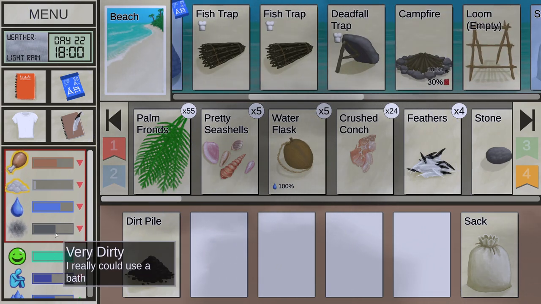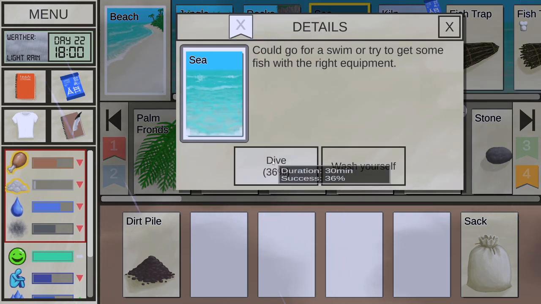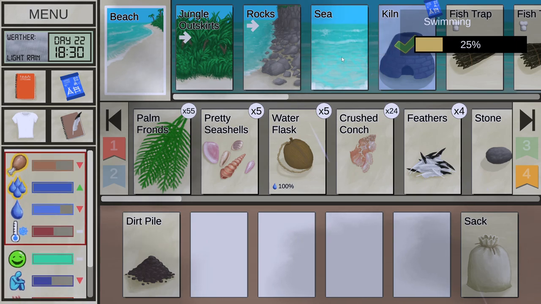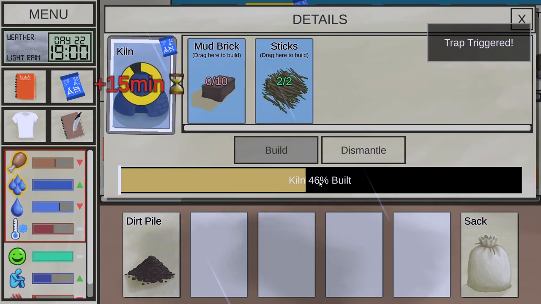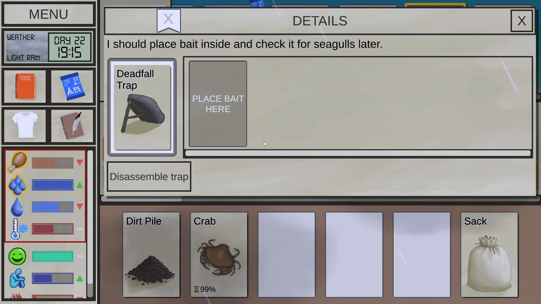Let's build the kiln then. I guess the... Let's dive. I didn't want to dive. This goes down really slowly. Maybe washing happens faster? Oh yeah, washing makes it faster. Let's pop the kiln. Trap triggered. At long last, we got a crab. We traded a crab for a crab. Good trade. Good trade.